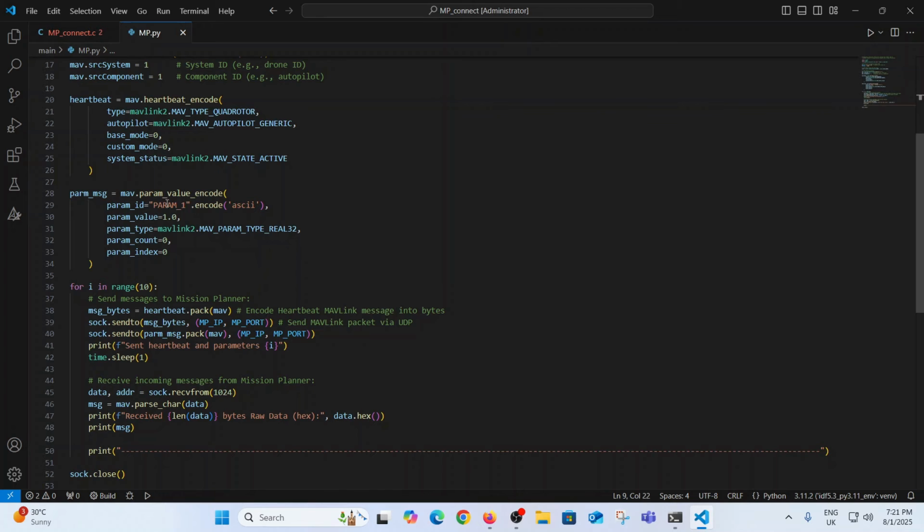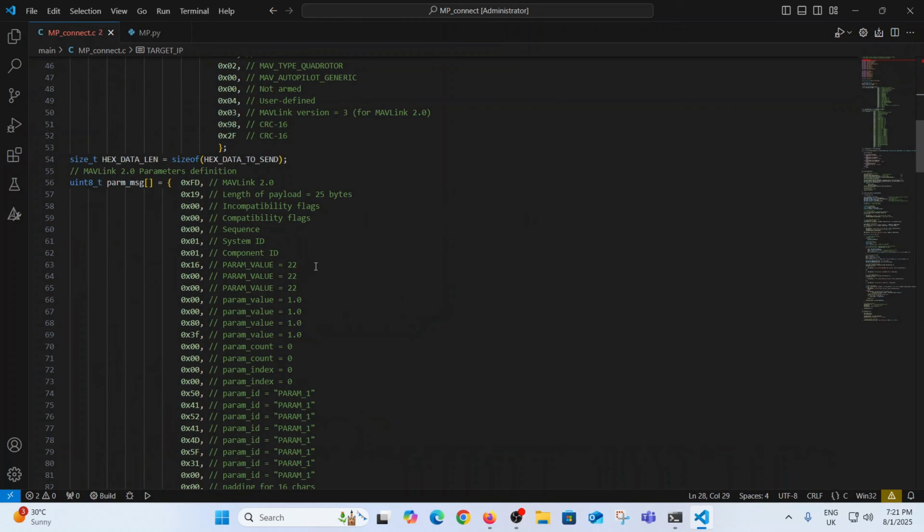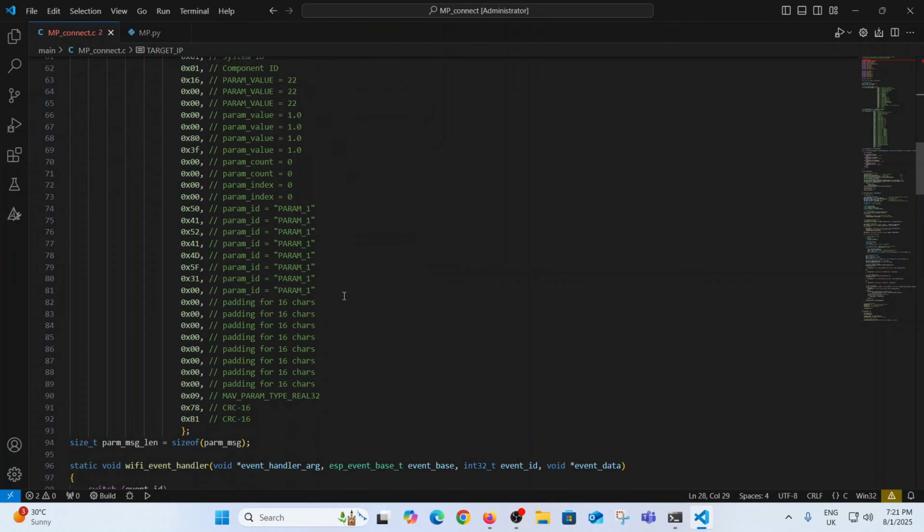Here you can see it in very clear form. And exactly the same data to be transmitted via ESP32 by hand is written in those fields.